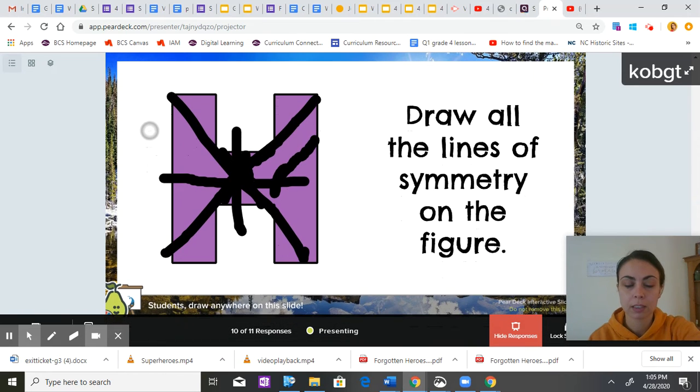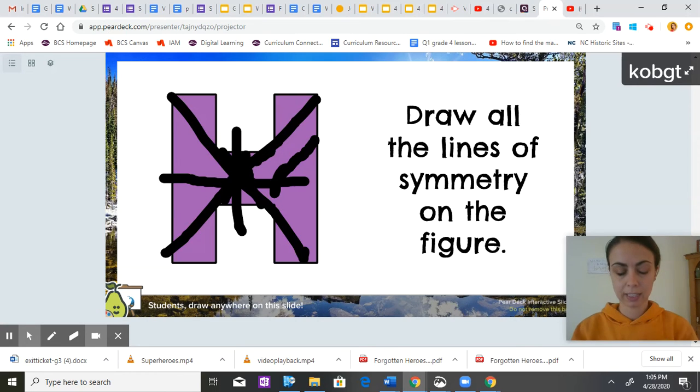Now we talked about this one a little bit. So if this is my shape and I'm thinking about dividing it diagonally, I'm folding my paper to do it diagonally, there would just need to be one set of lines. That is not one set of lines.